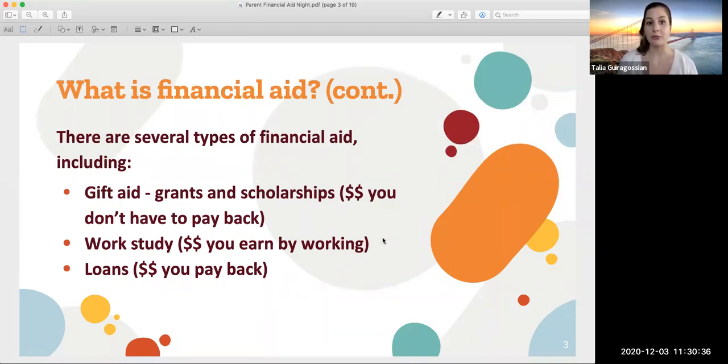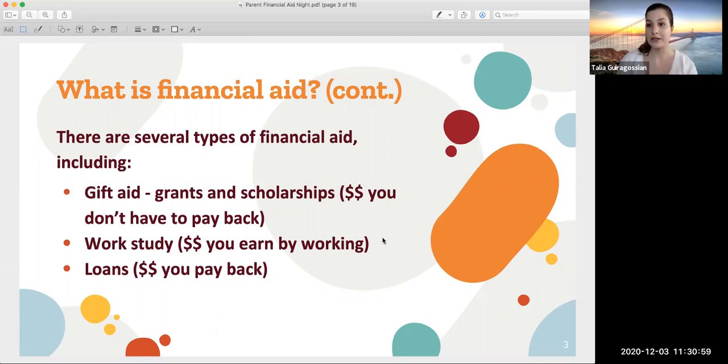And the reason why we push really hard for our students to apply to as many scholarships as possible is because the more that you apply to, the more likely you'll be eligible to receive more. So just apply to as many as you can at any point in your life, and you can keep that in your savings account and use it as you may. It's not specific to certain types of things.